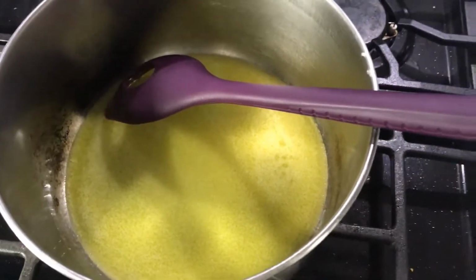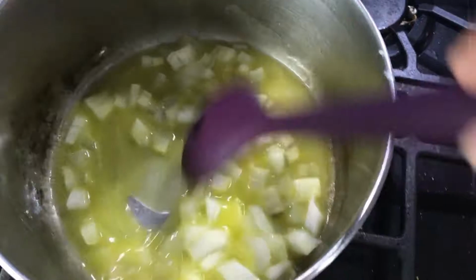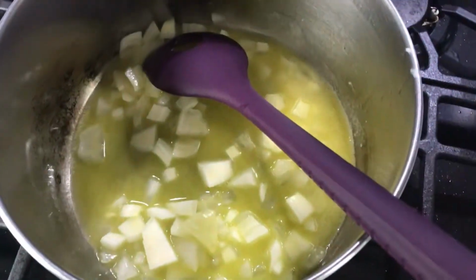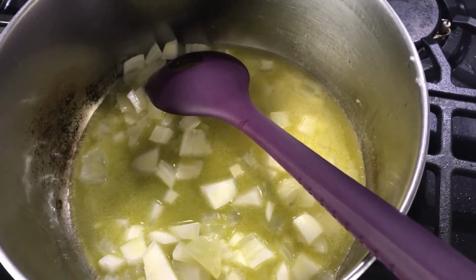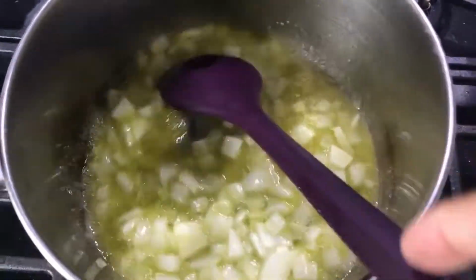All right, the butter has melted. Let's add in the onions, and we'll just stir it in the mixture until the onions become translucent. So a couple of minutes, 3 to 5 minutes. So those onions are becoming translucent.